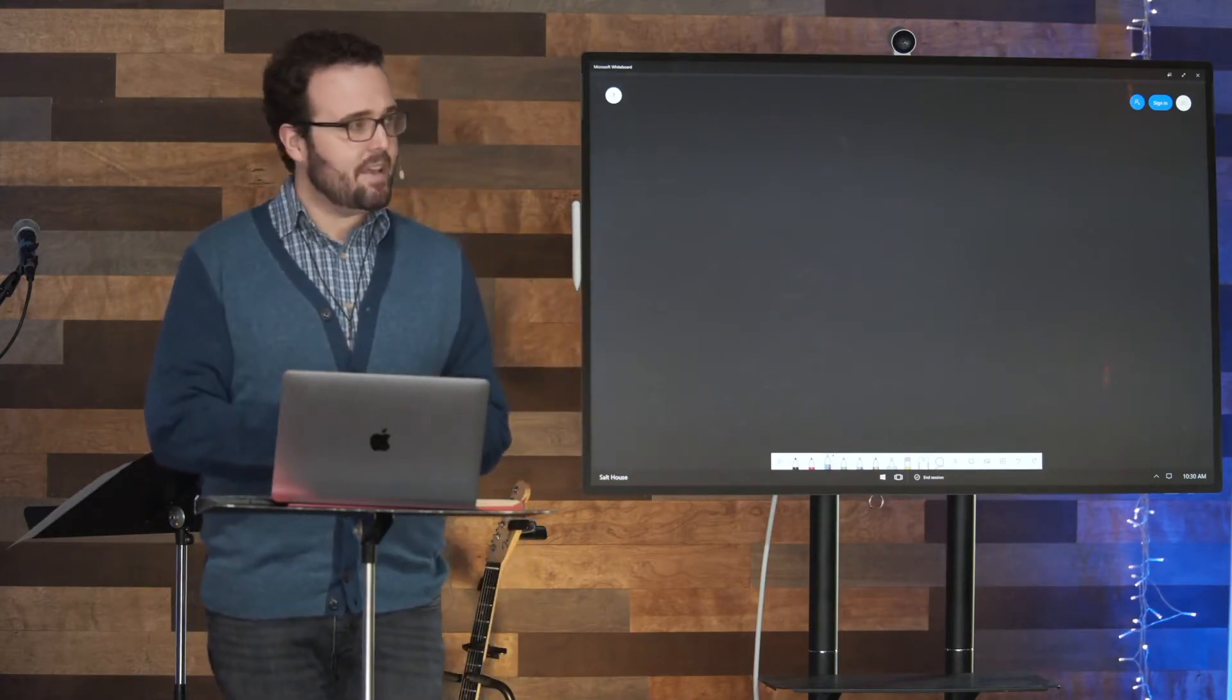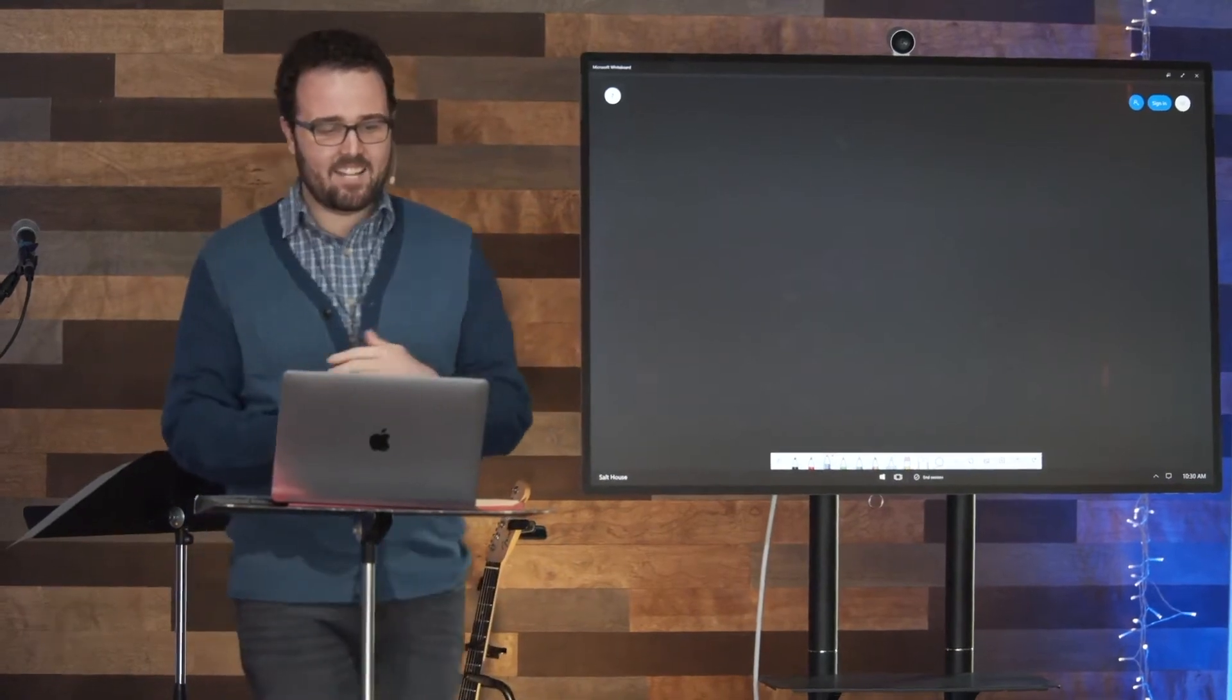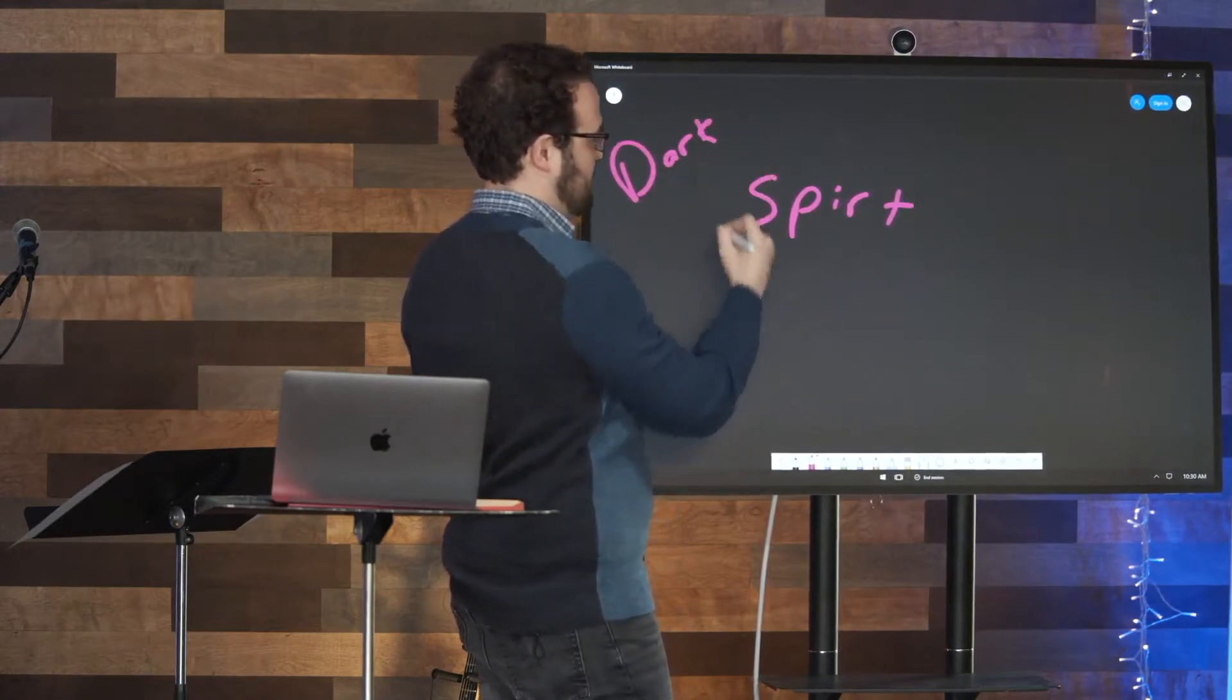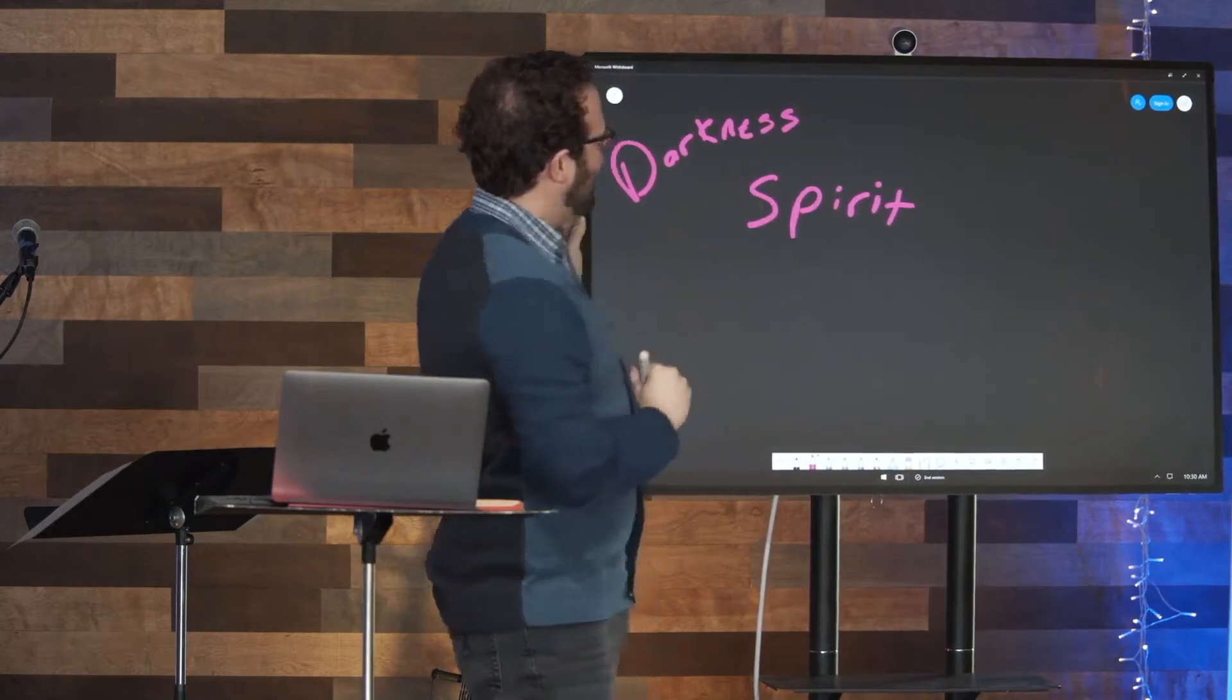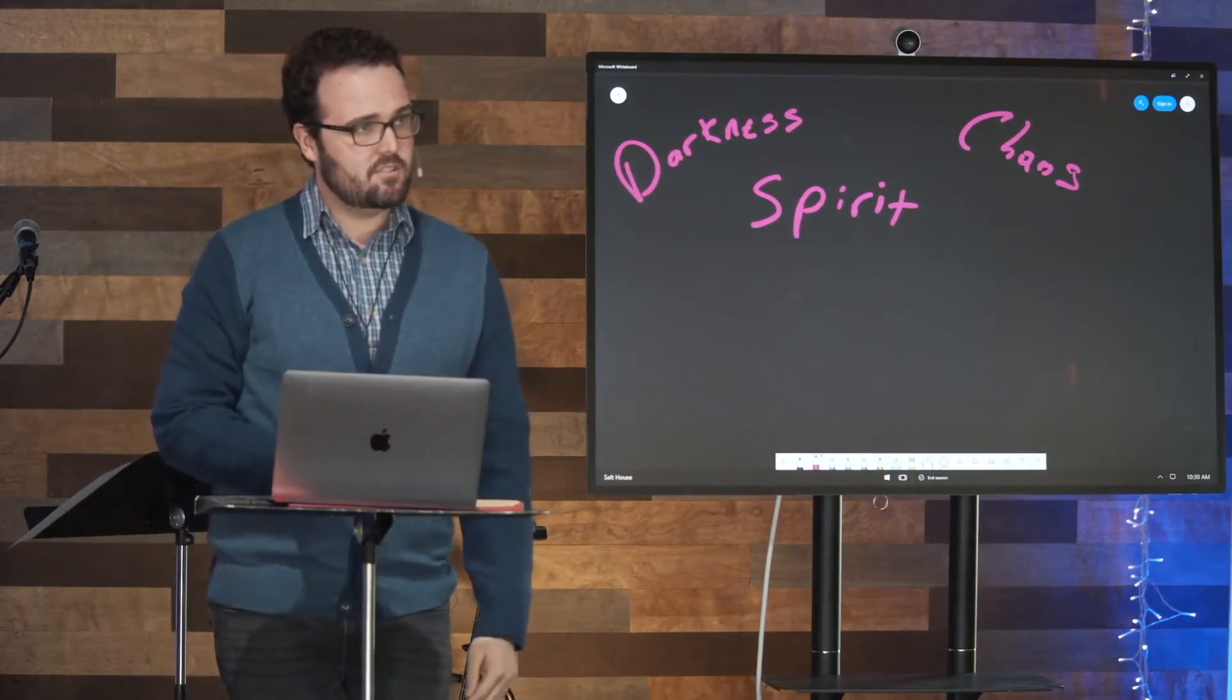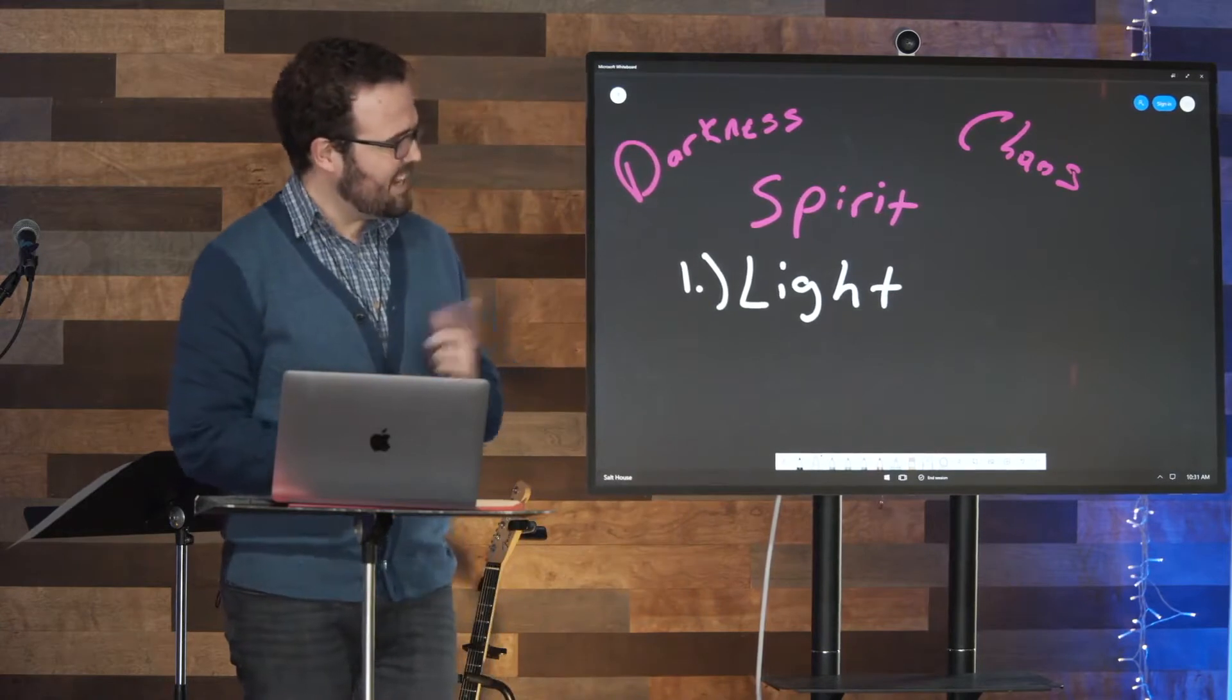And it's a poem about creation. And I imagine that between us here in the room, we probably know most of this poem. So instead of reading it, let's see how much we can retell together. How does it begin? In the beginning. Perfect. And we get things in the beginning, like, we have spirit of God, and we have darkness. God was a Sprite fan. People don't know that. We have darkness. We have chaos. And that's how it begins. What does God create first? Light.